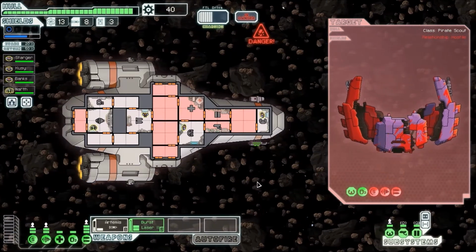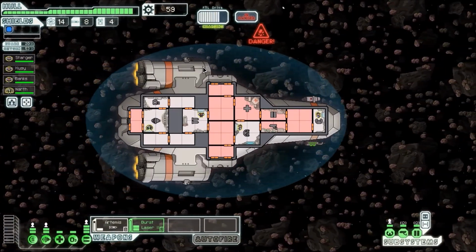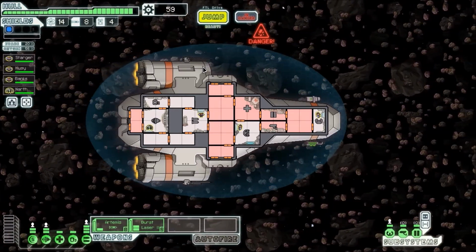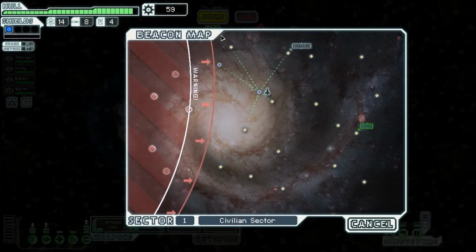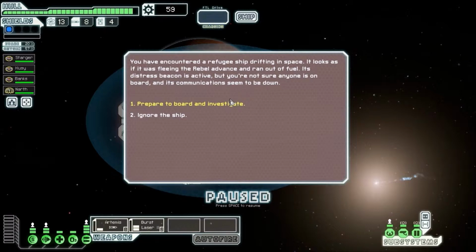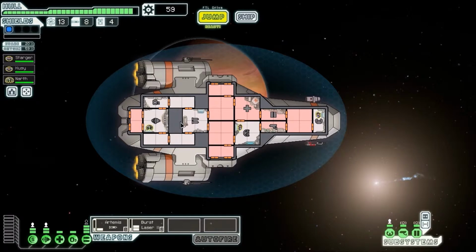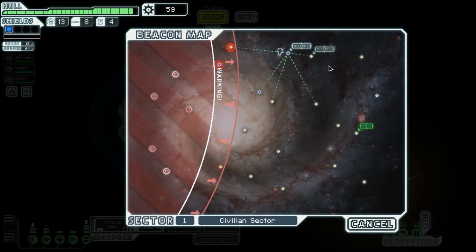Alright, there. So far, it's pretty easy. I had an intruder drone. We should be able to survive now. Our shields will block most of the asteroids. A distress beacon. There can be any number of things at these. Sometimes it's a trap, sometimes it's not. Don't become too attached to your crew. That's my number one tip.